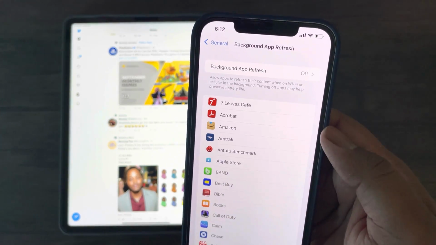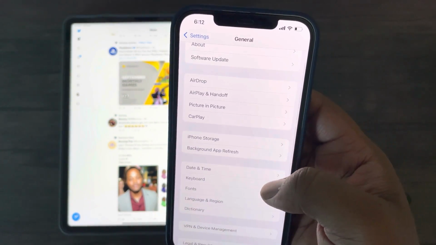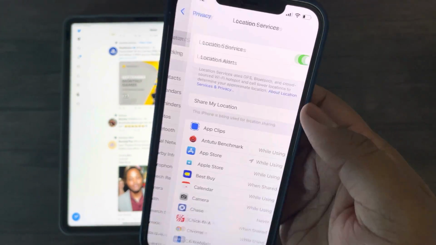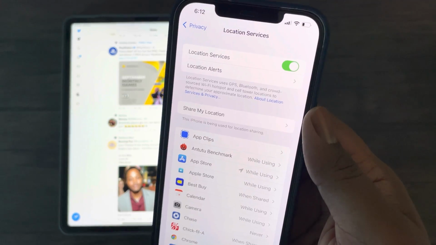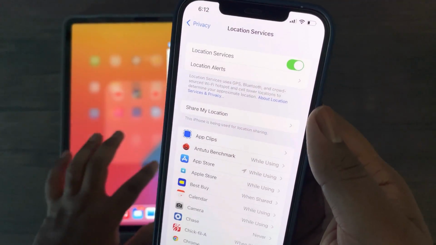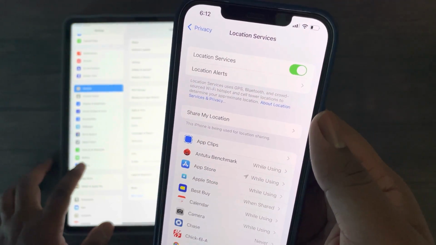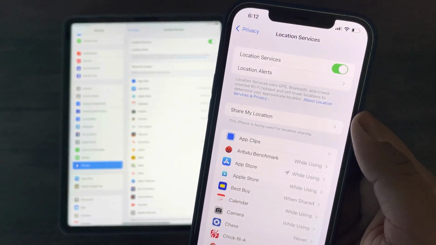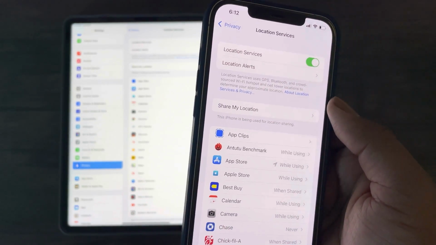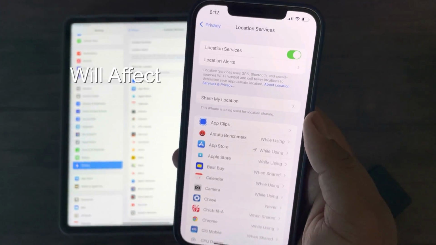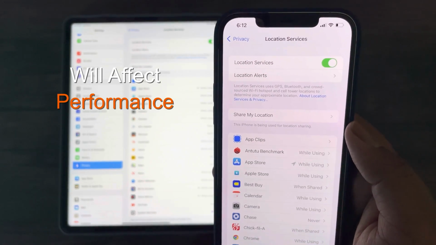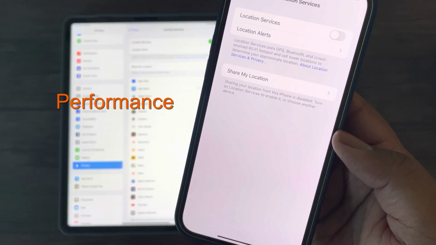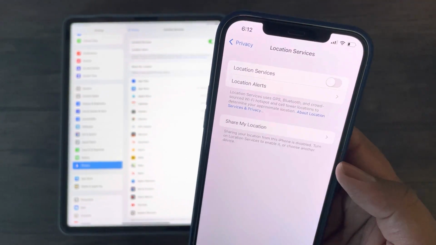Now let's talk about location services feature in your phone. Many people don't realize, but location services actually eats up your battery life as well as affects the performance. Location service will allow apps to continually request and track your location through GPS for user convenience. This process does occupy the CPU and therefore will affect the performance of your device. Thus, it's best to turn off location services or adjust settings so it will only work on certain applications.